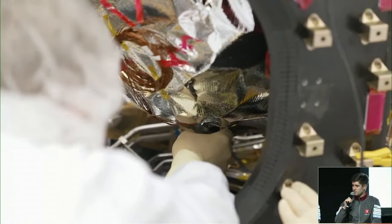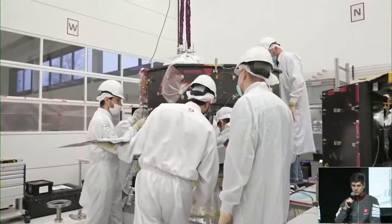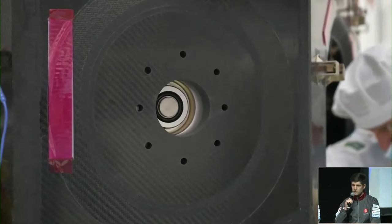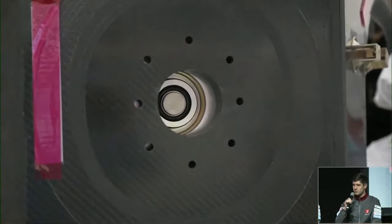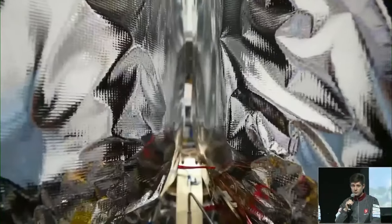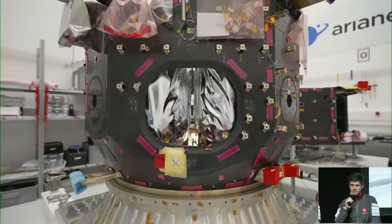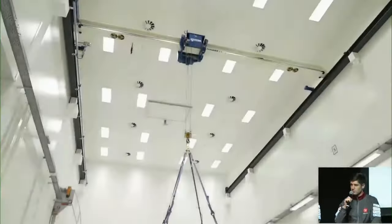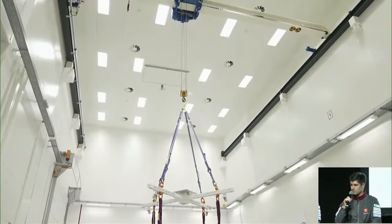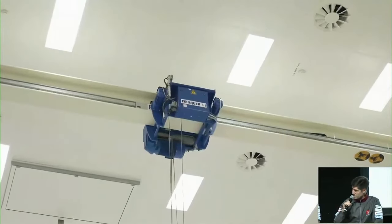The AIT team personally escorted the lander over, and once we landed in Florida, we spent 2 months with our launch preparations, which included fueling the lander and doing a final systems checkout. After those 2 months, we said goodbye to our lunar lander. We put it inside the fairing, and it was integrated into the launch vehicle to be launched in December of 2022. That's basically the M1 story in a nutshell.